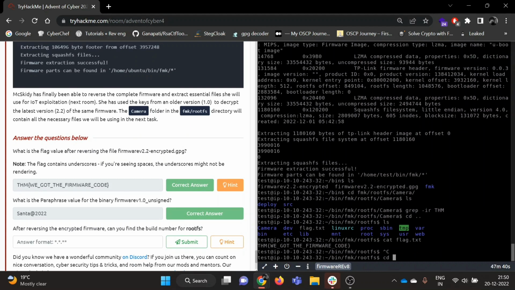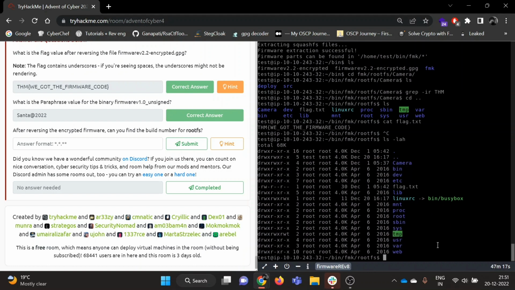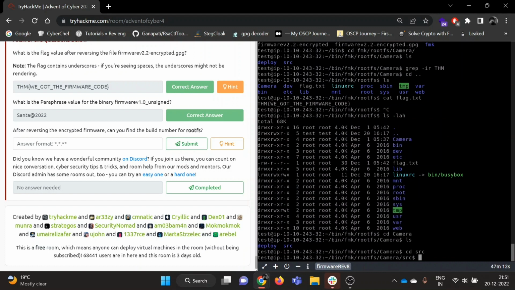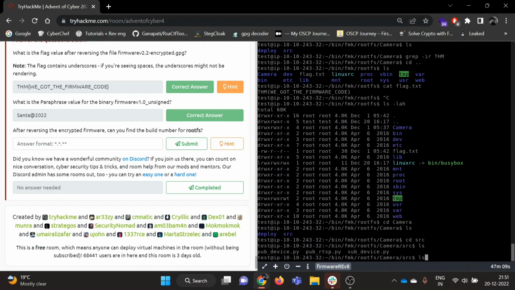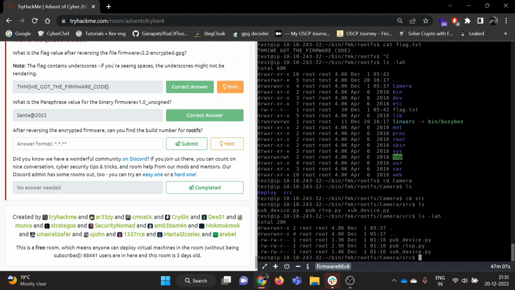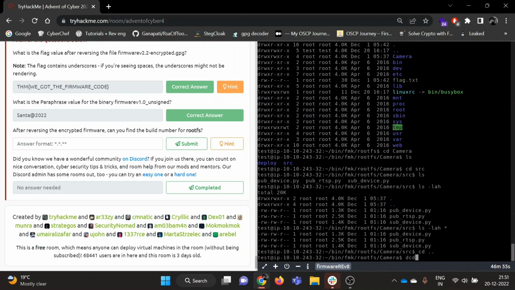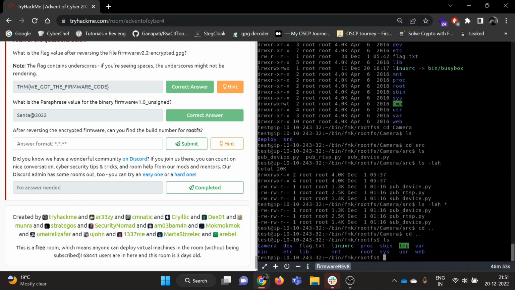Okay, so let's go to camera. I think it was given in camera or rootfs. We are in rootfs. Let's try ls. Okay, let's go to camera. Yes, rc. Can we get this here? Oh no. Okay, let's try this. Ls.